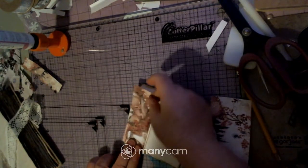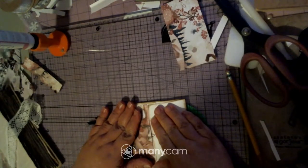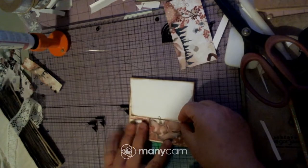Okay, then I'm going to measure from the top of where, like this is the picture. So I'm going to measure from the top by eye right there. And I barely want a gap. I want like an eighth of an inch of a gap. Then I'm going to come down here, measure again, cut that little itty bitty tiny piece off. Bring it back over to our very messy glue gun, and we're going to measure. And that looks pretty good, so let's ink it.